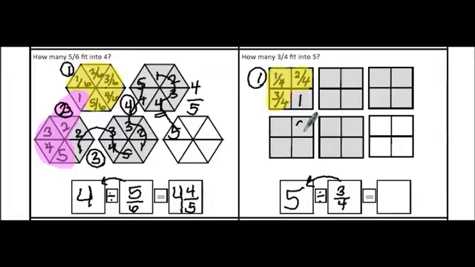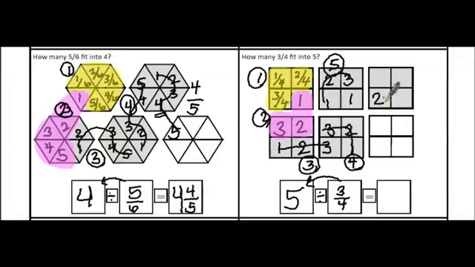So I'm just going to write 1, 2, 3. So I have those 3/4 that I'm going to color in for my second group. And I have a third group, a 4th group, a 5th group, a 6th group, and I almost have a 7th, but only 2 out of those 3 pieces that I need actually fit in that shaded area. So I can count 1, 2, 3, 4, 5, 6, almost 7 whole times, but I have 6 whole times and 2/3 of another time that it fits into the shaded area.